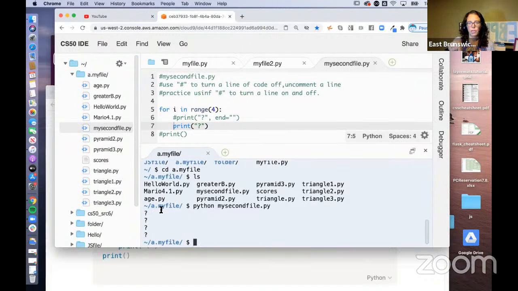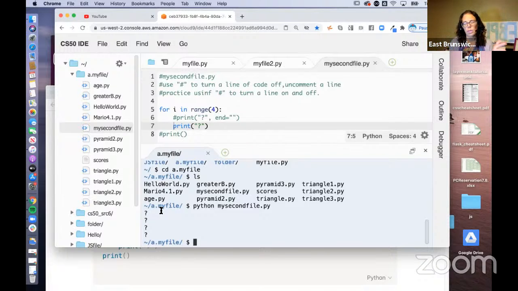So you remember what I told you about print? What is print doing in addition to printing the quotation mark? Moving to the next line. That's going to be very helpful to you, and sometimes it's not going to be helpful.